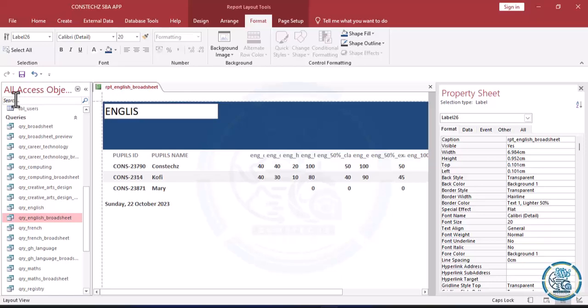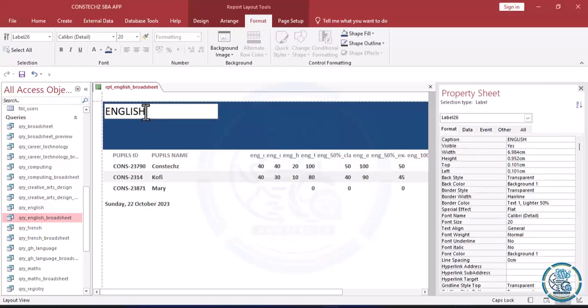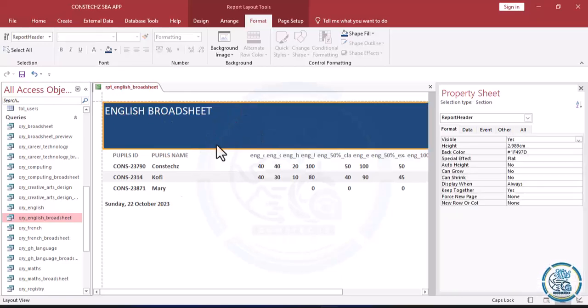Okay, so let's delete everything here. For now, let's write English broadsheets for now.